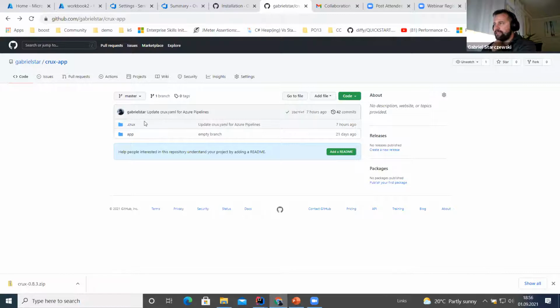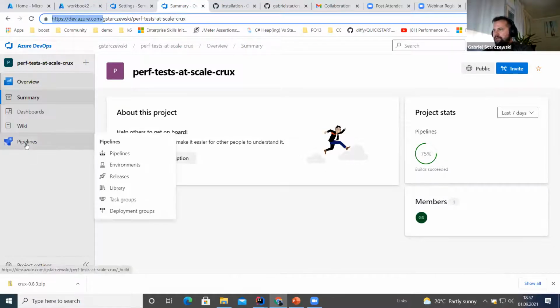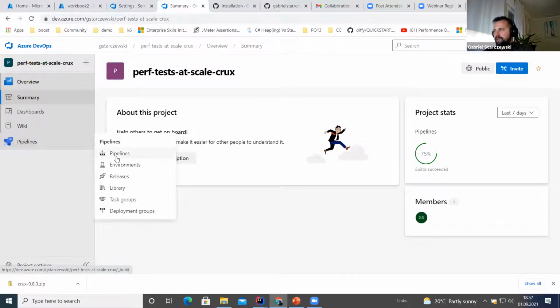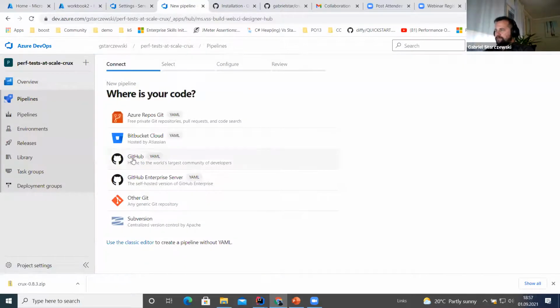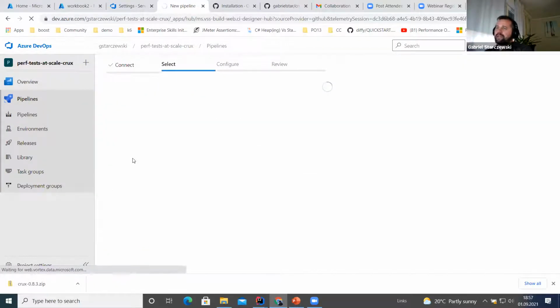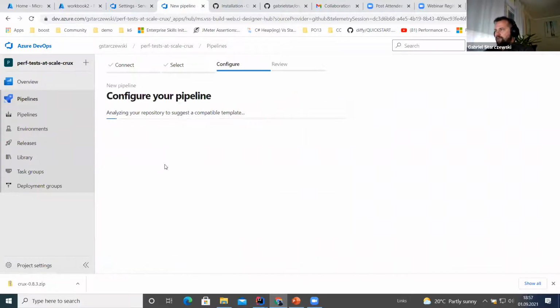Once you committed that, you're ready to go, right? You don't really need to look inside what's here. Just go to your project in your Azure DevOps, and then you'd be creating Azure pipelines. Pipelines is where automation happens. So assuming you committed this, you'd be creating your pipeline. You select the source of your pipeline, which in my case is GitHub, but it could be Azure Repos. It can be anything else really that you can configure, and you choose your application.